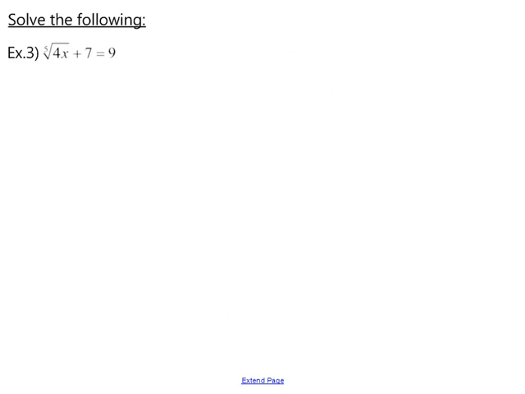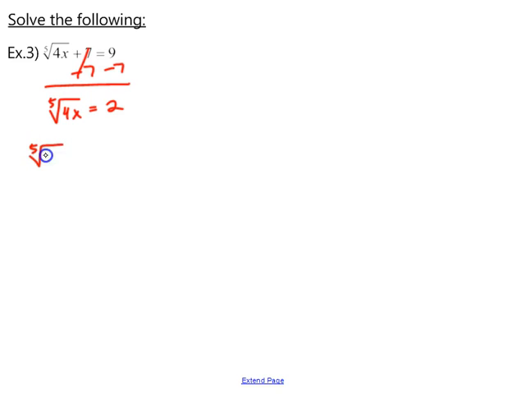Now let's work on a radical equation. Just like we've been working in the two examples, even though it looks a little different, we want to isolate the radical expression. So subtract 7 from both sides, and then we're left with the fifth root of 4x equal to 2. In this case, in order to get rid of that fifth root, we can just raise both sides to the exponent of 5.